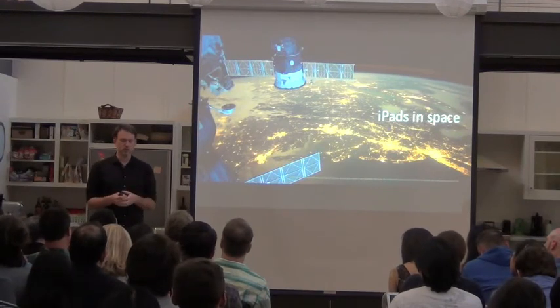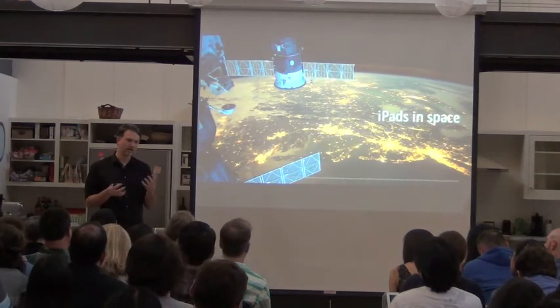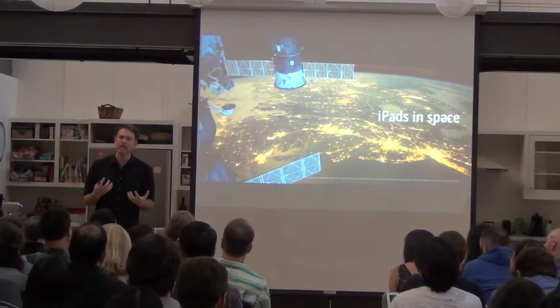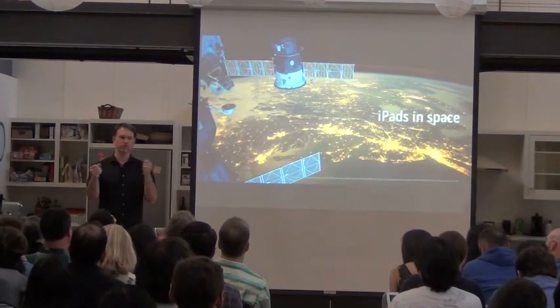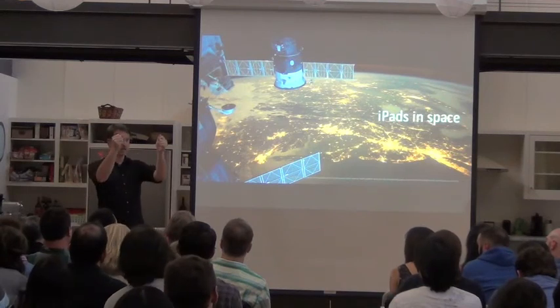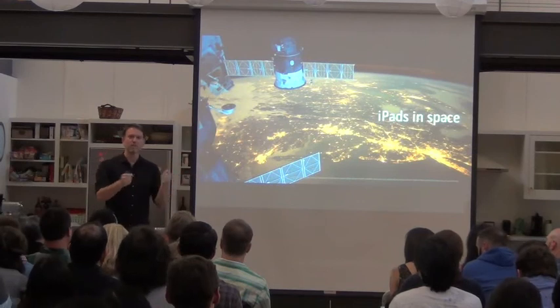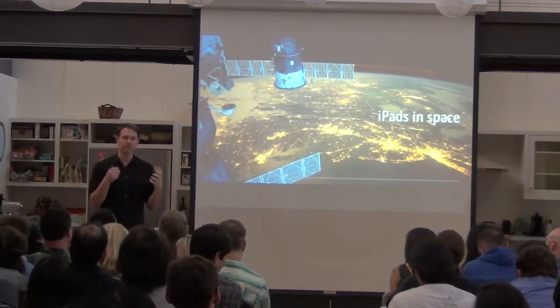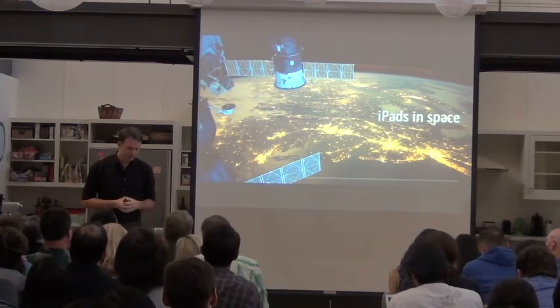So one of the things that we came up with is, what if we tagged everything of relevance on the station? I don't know if this is very achievable, but it was an idea that we could tag things, and then we could use the iPad almost as a viewport. You could sort of scan around station. You could say, oh, there's my wrench, there's my spare toilet paper, there's my Victoria's Secret catalog. You could basically map out what was hidden behind some of these walls based on the application.